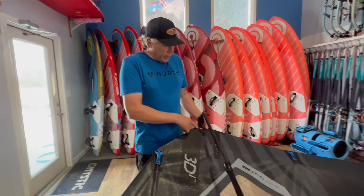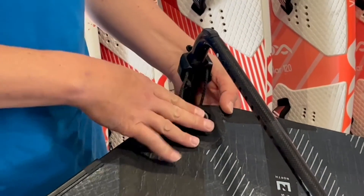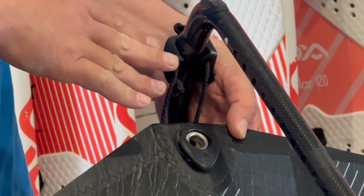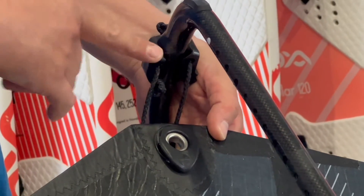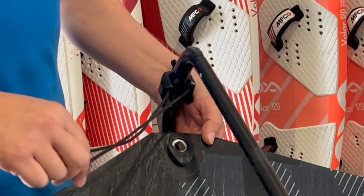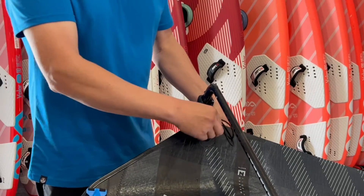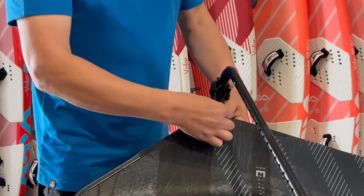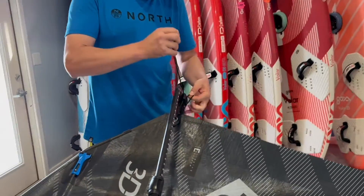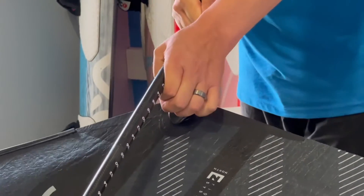At the outhaul here we'll see another unique North feature. They have a loop-and-go system that's going to work great with their North booms, and it can actually be adapted to a lot of other booms that have a loop-and-go feature. This one here is actually a Goya tailpiece, and I'll show you how that could work — but if we don't want to figure that out, we can always go back to just the tried-and-true hole through the sail, just like any other grommet, feeding the loop through with no knots or rollers, around the loop-and-go fitting on the end, and then cinch everything tight.